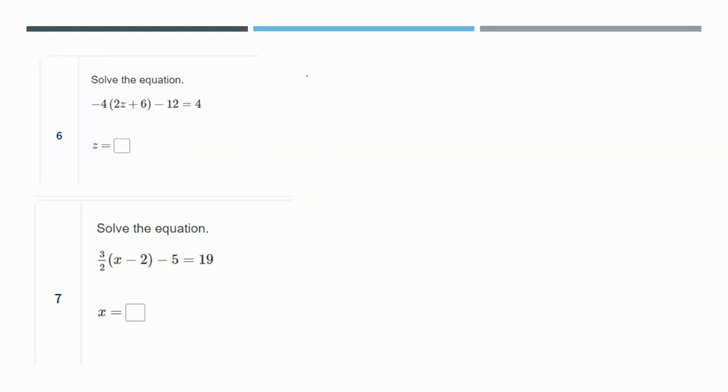All right, moving on. Problem 6, I see I've got parentheses. Well, remember, we want to simplify before we solve. So the easiest way is typically to distribute. There are other ways to do these problems, and some of you might choose to do those, but I'm just going to cover the one method with the class. So here I'm going to do negative 4 times each thing inside. And here's how I taught you how to write it.